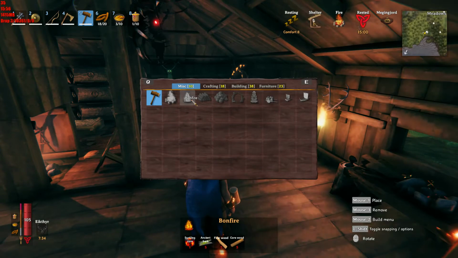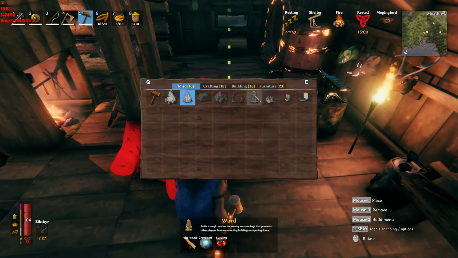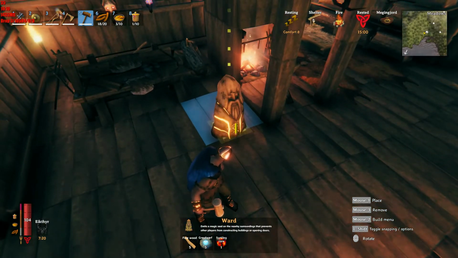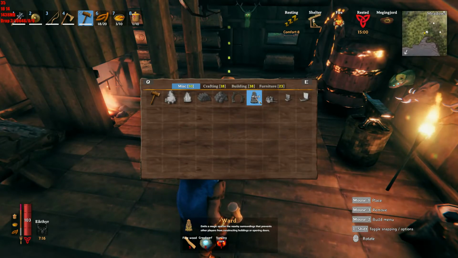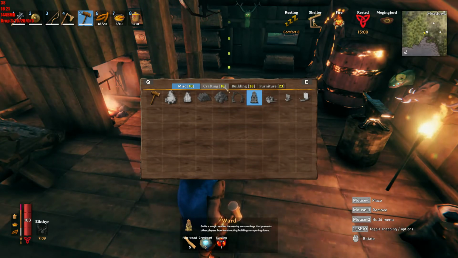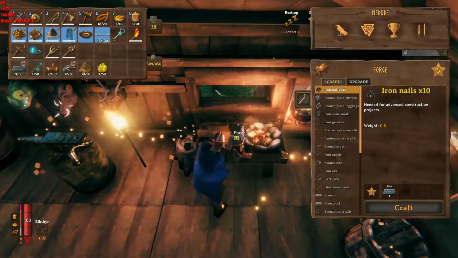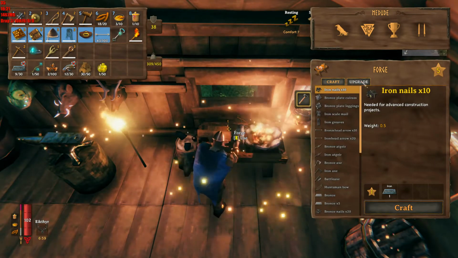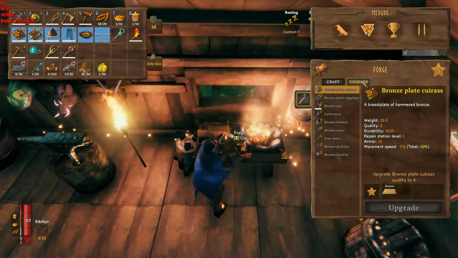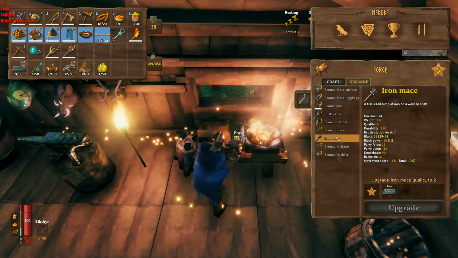Bonfire, really? Wow, that's huge. What's this dude? Nah, he's cool. The heck is it? A ward. Huh. Oh, I guess that's for multiplayer, isn't it? Okay. Go away. I wonder if I have to make iron nails to get it. Huh. Ten iron, eh?